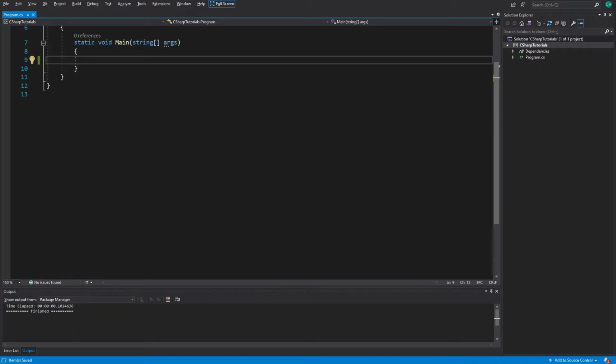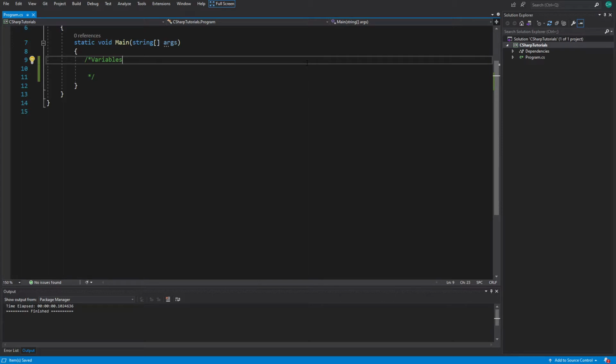This will have many different sections because there's many different topics in variables we can cover. But to start this one off, we're going to start a multi-line comment, and we're going to start this off by saying variables. I'm going to put this all in multi-line comments because it's just easier for you to read and not have to understand what I'm saying.